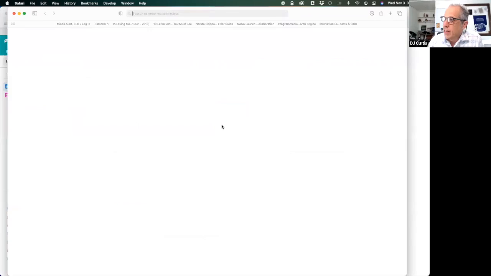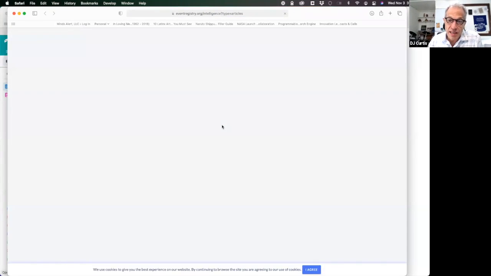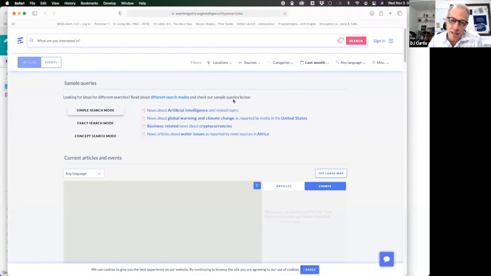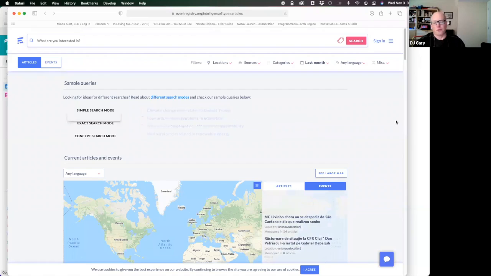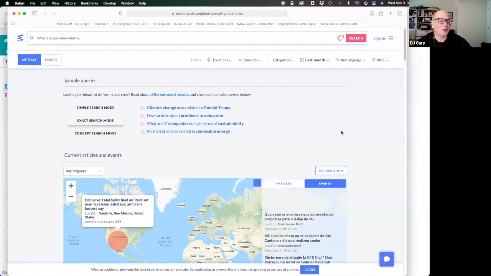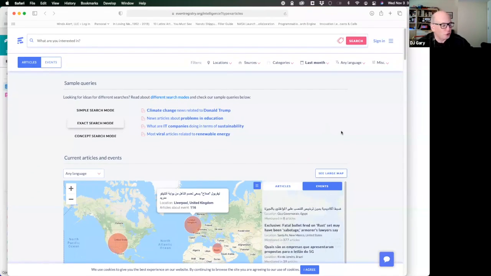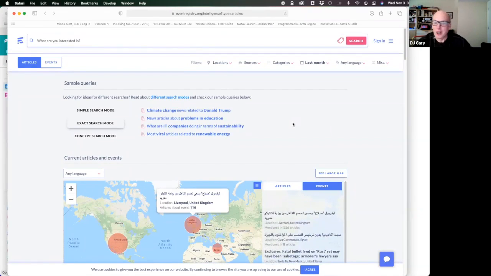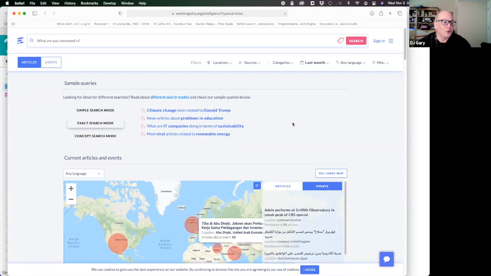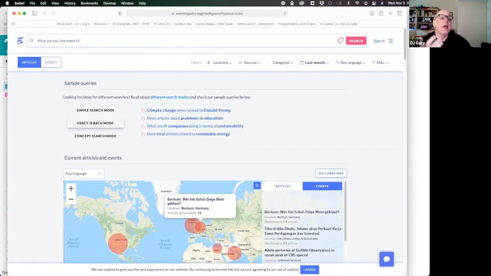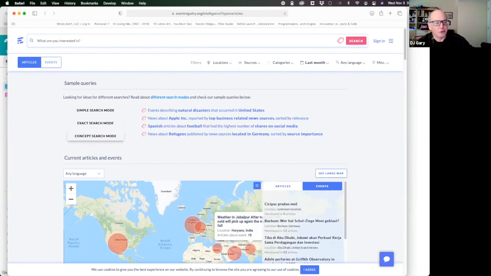I also want to hit Event Registry. This is a pretty amazing project out of Slovenia, and Gary, I think it's become one of your go-to tools. I use a variety of resources in doing what I do, and this is a database that has a lot of advanced features you do not find from Google News or Bing News. Event Registry allows you to register for free and gives you 30 days of news coverage.